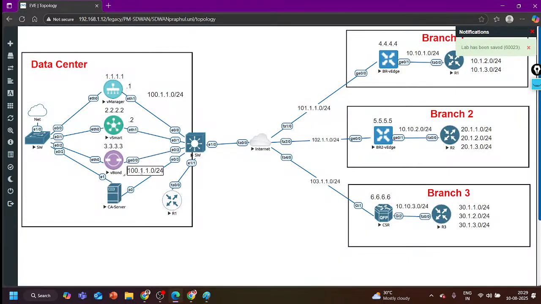I had a NAT question. Sorry to disturb you, Praphul. But what if we put a PAT there? Isn't it better, we would save the public IPs if you just use PAT? Yes, you can use a PAT also. Isn't a PAT better than static NAT? Oh, okay. Sorry. PAT is what? Port Address Translation. There is a difference between a static NAT and PAT. Both are not the same.